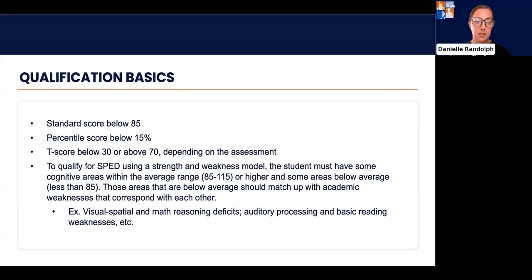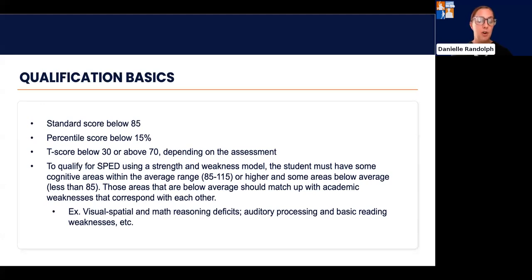it would be difficult to interpret assessment data and think to myself, well, why is my kid not qualifying? Why don't they qualify for this goal or even qualify for special education to begin with? And so I just thought it would be helpful for me to outline the qualification basics so everybody knows what the school psychologist or speech and language pathologist is looking at when they look at this assessment data.